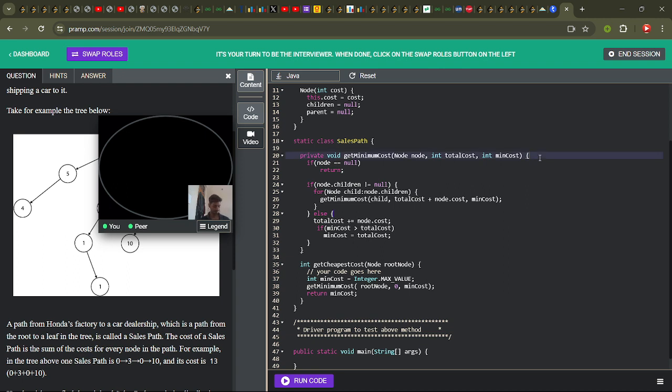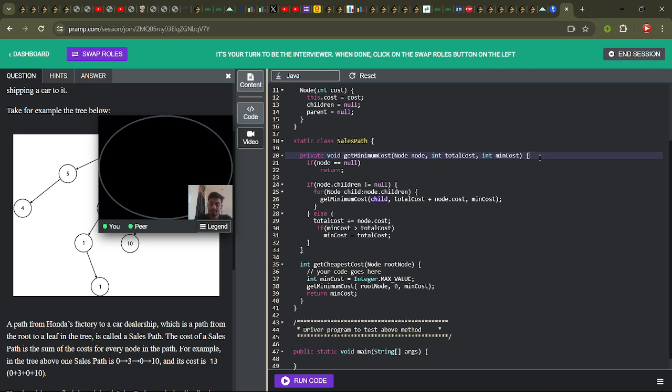So you start with zero, and node equal to null. If it's not, it'll go to children. It'll check if it has children. For each child, if there is a child, I'm iterating it, and then I'm adding the total node cost. The 5 will get added, called again, right?